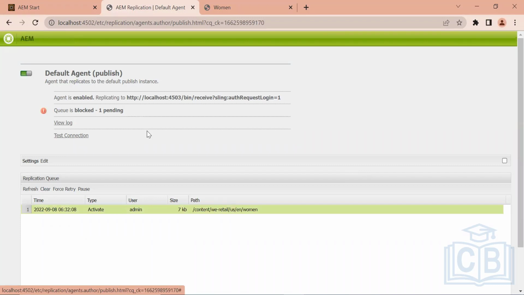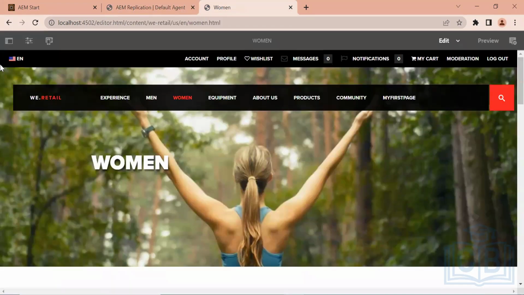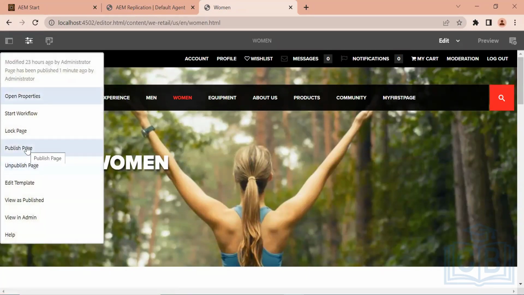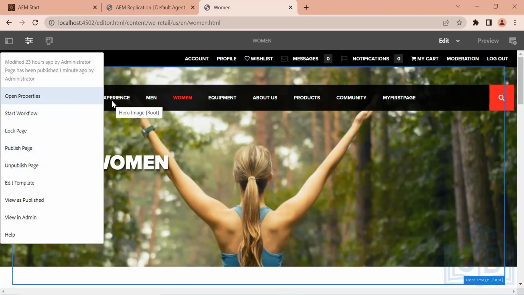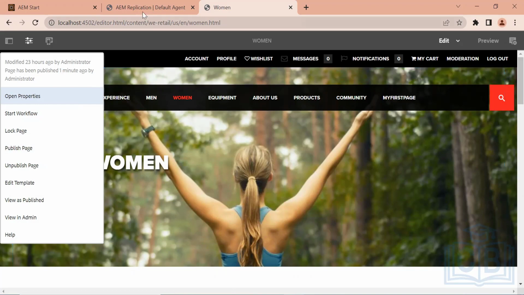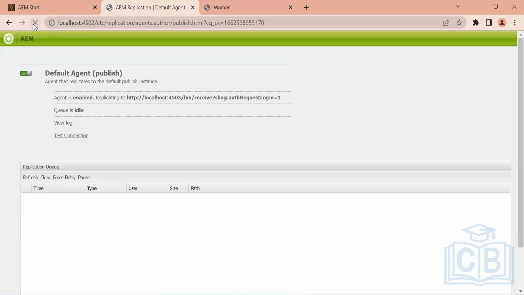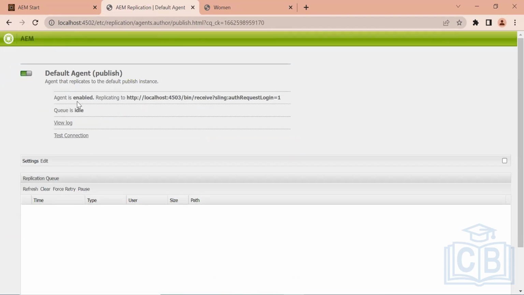Okay. Activation and then replication. Sorry, what do you mean? So activation means publishing and replication. You activate it. Both those terms are used interchangeably. Activation, replication, or even sometimes publishing or migrating, all these are interchangeable, the same. You can see it's gone now. It was idle and it's gone now.